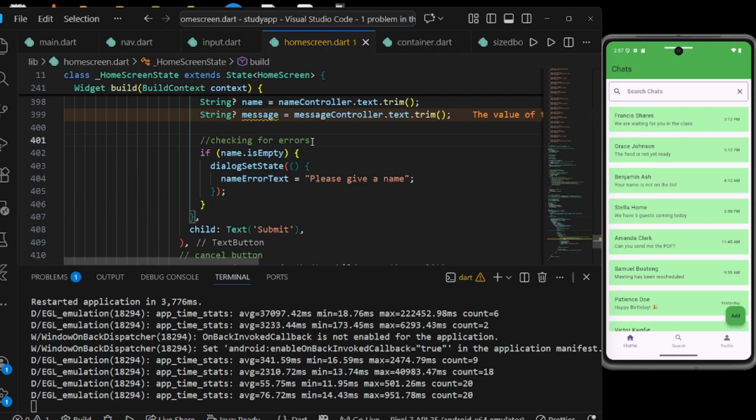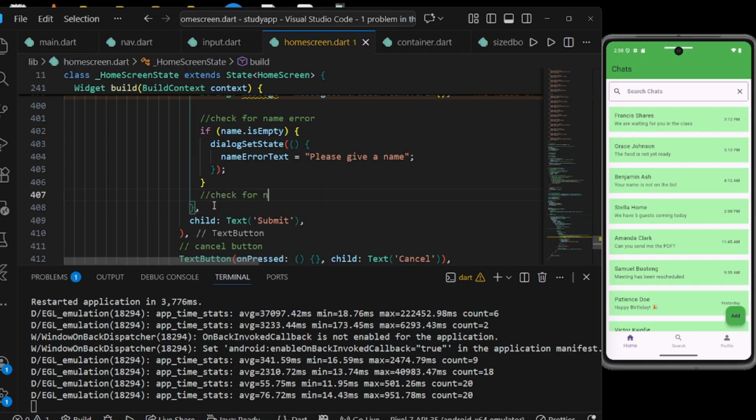So you should check. Let's rewrite. Check for name error. Then we are going to check for the message error, right?